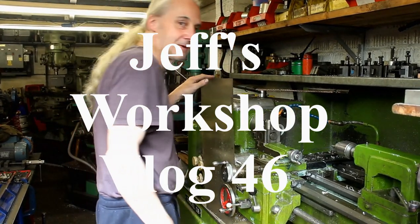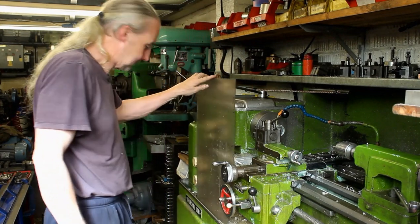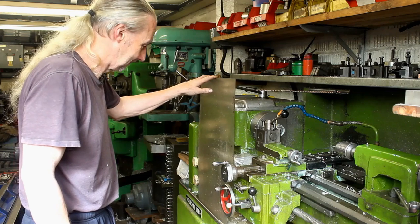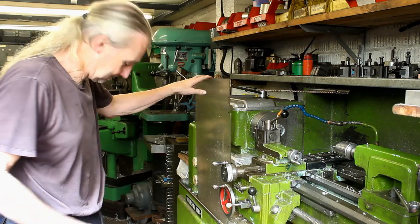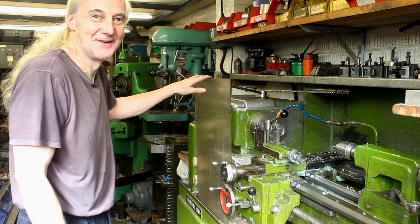Right, Jeff, here we are back in your workshop. It's probably the last day of good weather for the year. Too bloody warm. It's 28 degrees and it's, what, early September? Unbelievable. But tomorrow I think it's going to be thunder and lightning and rain. Good. Make the best of it, make the best of it.